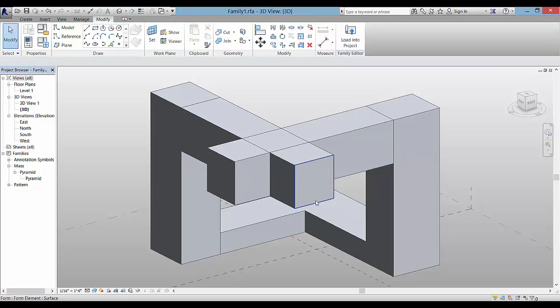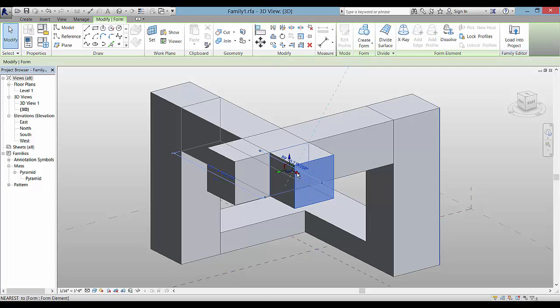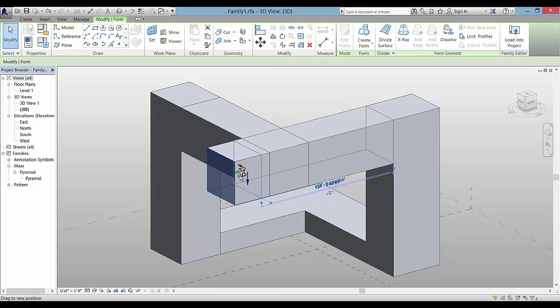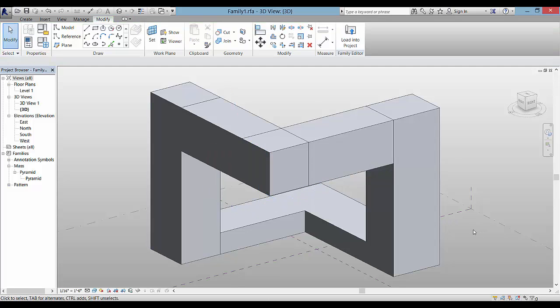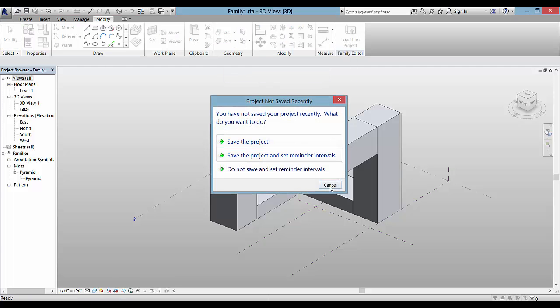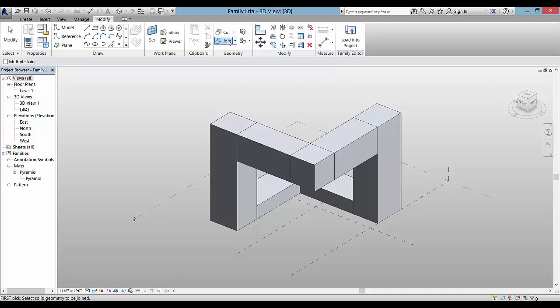I took the bottom part up, and I took here the ends back. Okay, we can use the join geometry tool, sort of like union, to join these solid models together so that it's all one model. And going back to the void, that would be similar to using the Boolean command called subtract in other programs. So here we're using join and cut, or we're using then those voids.